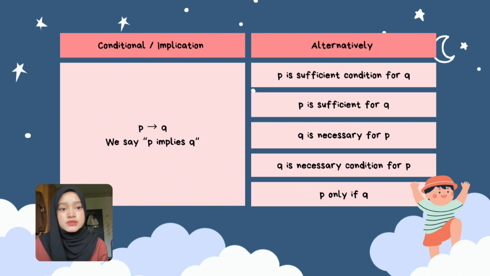Again, these expressions are equivalent. Another way to write it is P only if Q, which still conveys the same meaning. The key takeaway is that all these forms represent the same logical idea. In summary, conditional statements are versatile and can be expressed in multiple ways depending on the context.